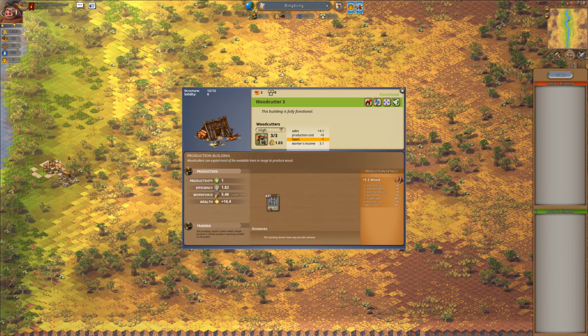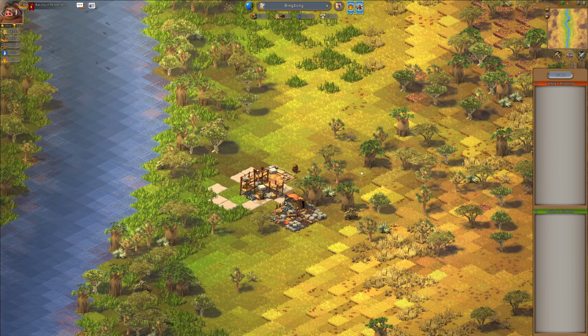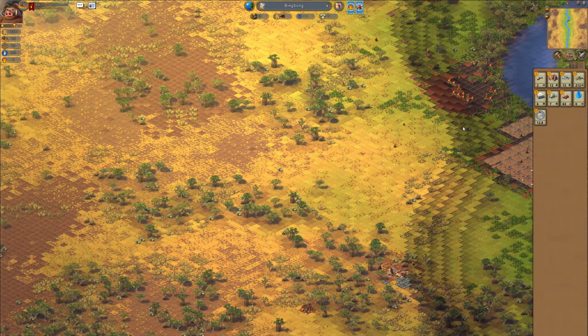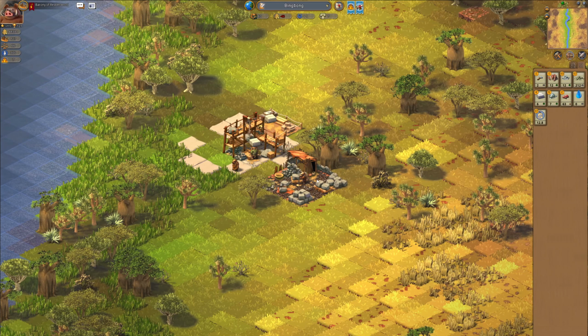So we've still got the 2 woodcutters. Yes, that'll take 11 minutes, and we'll be getting more limestone in. I'm not sure how much more limestone it is, but hopefully a decent amount. So I think now that is all the limestone we can get, because any more than this just is not going to give us any more efficiency, really.